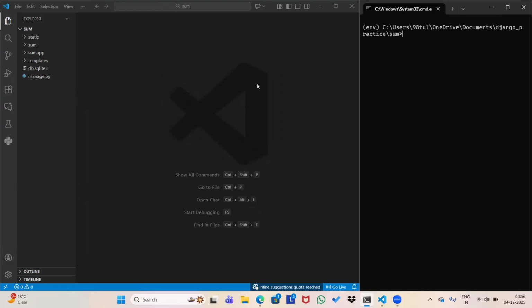Okay. So here, first I would like to say that when I have created an app and a project, then I have to connect the app with the project. Otherwise, Django cannot understand that I'm working on a project app. So for this reason, I have to let it know. I have to go to my project folder and, within it, to settings.py.